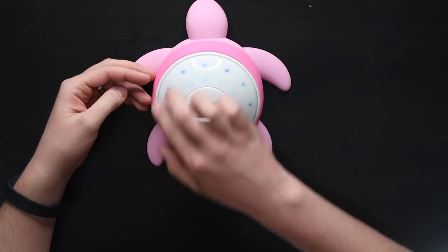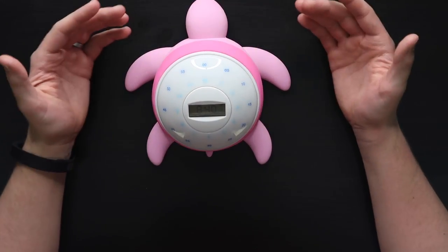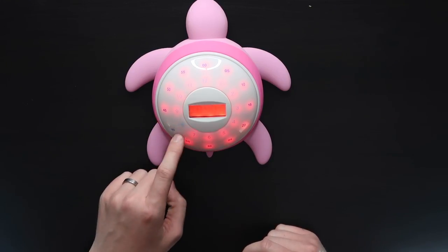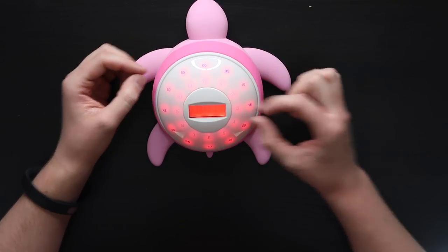On the shell there are two circles of numbers. The inner circle has 1 through 12 indicating the hours, and the outer ring increments by 5 starting at 0, going all the way to 60 — just like an analog clock, with a short hand for the hour and a long hand for the minute. The two flashing lights show the current time. This helps children learn to read an analog clock, and it's really neat that it combines the analog portion with the digital display on the screen.